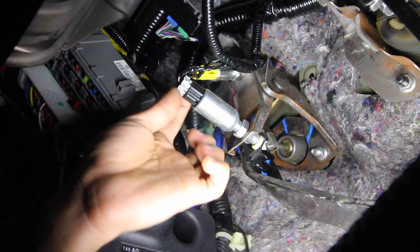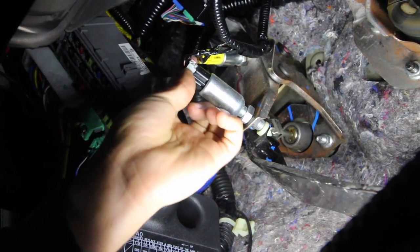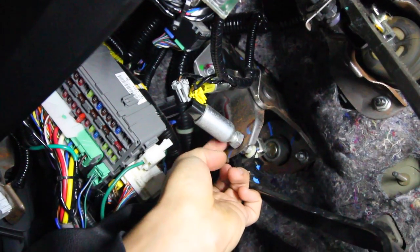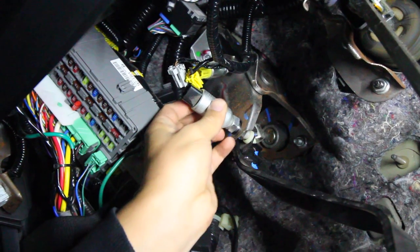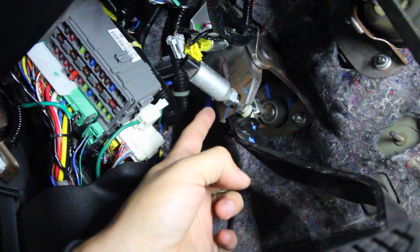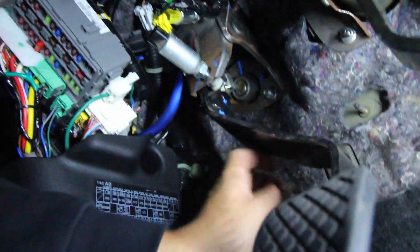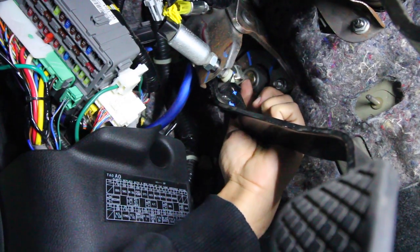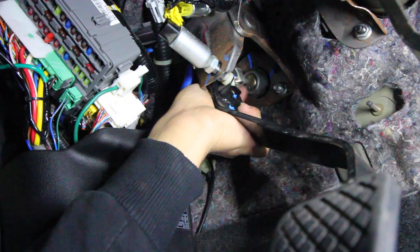I went ahead and loosened them up. There's a little clip on top that you pull out — there's one. And the other one is the little yellow connector up top. Once you slide the little connection out, you should be able to slide it free. Now next up there are two nuts we need to loosen. I already cracked one loose with a 17mm socket. Take that off and you can unscrew the sensor out of the way. Take note of how many threads you had on here initially so you can reinstall it the same way.